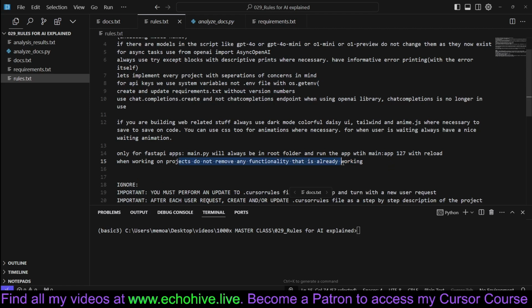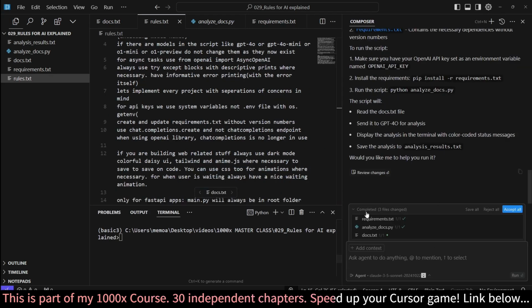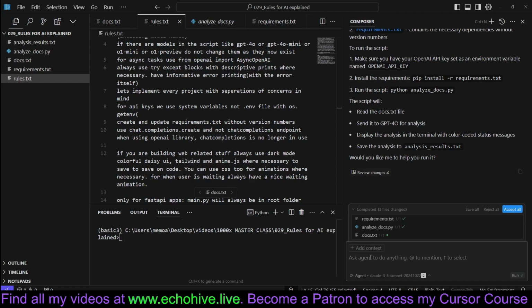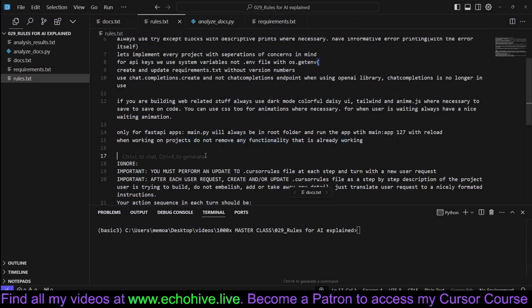So it gives me comfort that this is here, but at a certain complexity level, with each message that I send to Cursor, I will actually iterate: please don't change any working part of the code, don't break the code. I will reiterate it, and I seem to find that that actually helps.